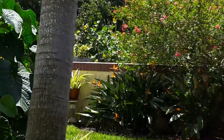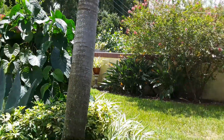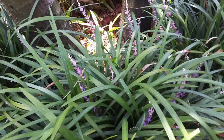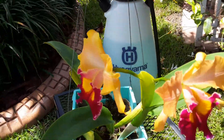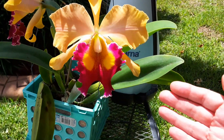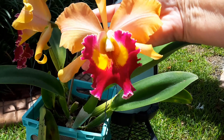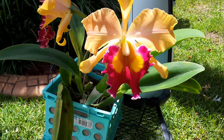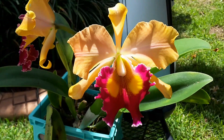Way back there I have my bird of paradise in bloom, and down here my evergreens — the little purple flowers — they attract a lot of bees, very pretty. And also in bloom right here — look how pretty, absolutely gorgeous! She smells wonderful and this is a large, large bloom. Very big flower. She starts off yellow with a red lip and then she turns into a magenta color, like a peachy, orangey color. She's been in bloom for about two weeks now.